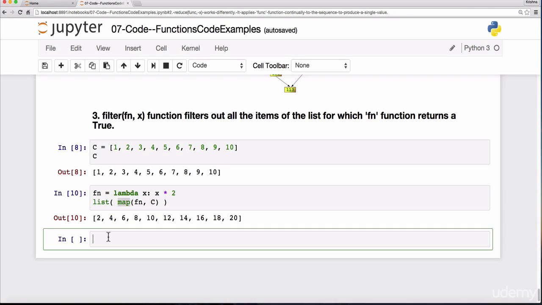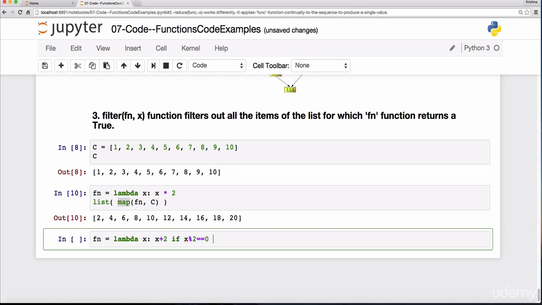We'll use the same container. I'll change the function. I'll say lambda x. It returns x plus 2 if x is even. I'll say x % 2 equal to 0.